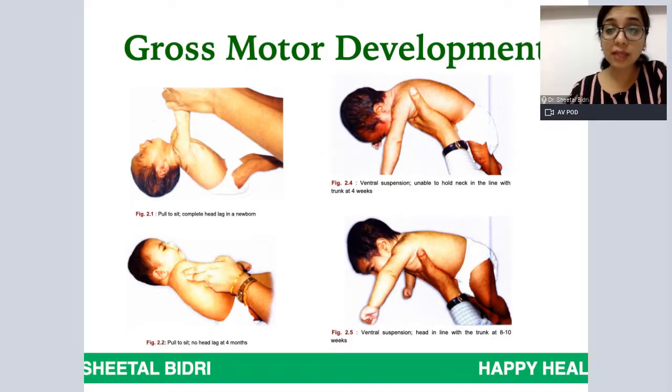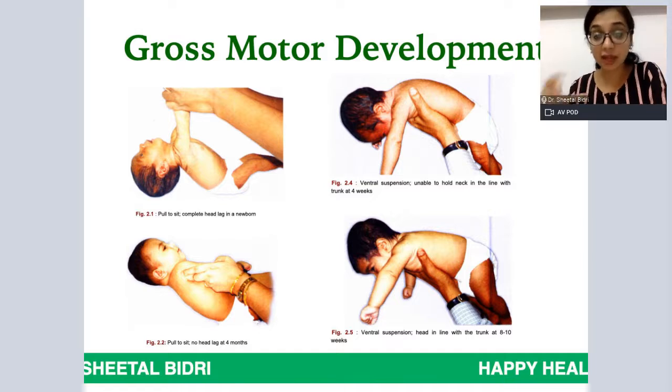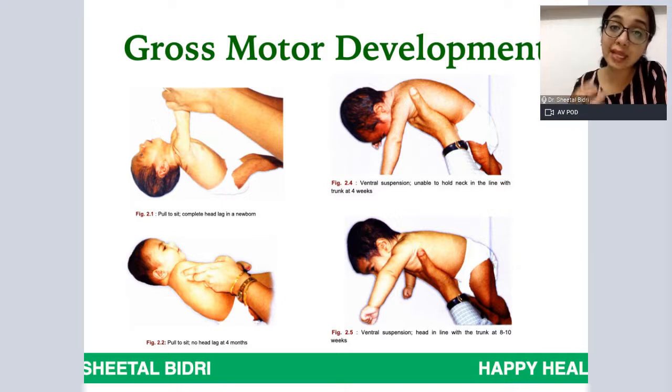The gross motor milestone is when the body is slowly starting to develop, where the neurons are getting mature, and the quality of the cells is becoming better, basically the myelination of the cells, the neurons, is going on. That is why after one milestone, there's another milestone. So the first one is neck holding, if the child is able to hold his neck, and that is done by 4 weeks.